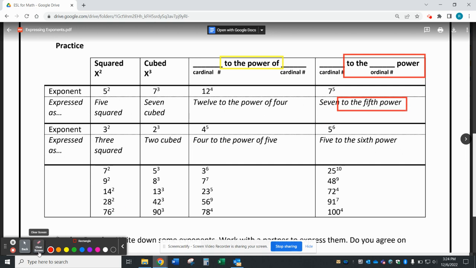And so I have a cardinal number, 7, and an ordinal number, 5th. So cardinal number, ordinal number. Here I can say the cardinal number, 5, to the 6th power.